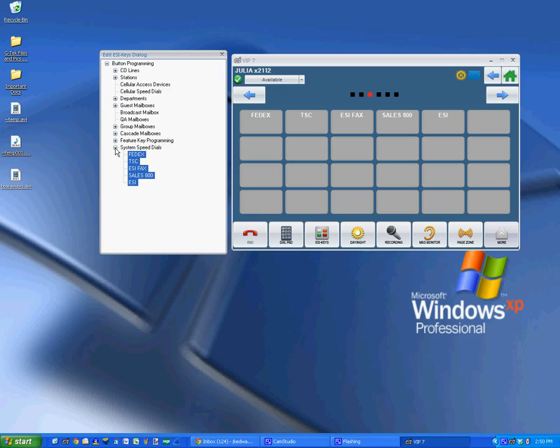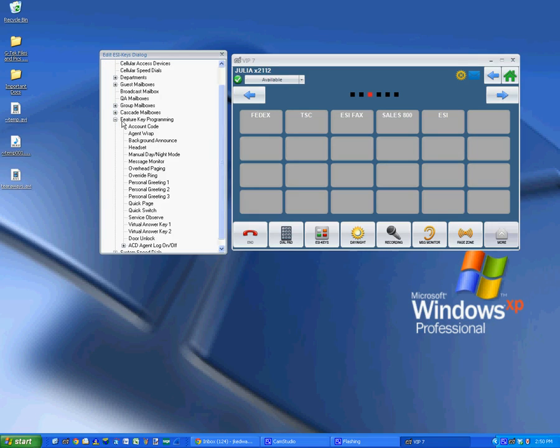Okay. The other thing too is feature key programming. So there are various features on the phone system, actually quite a lot, and some of those features are available for you to program directly on an ESI Key. You can still use them on your phone, but the benefit of VIP is they're here on the screen, and you can just click it instead of turning to your phone to use a particular key.